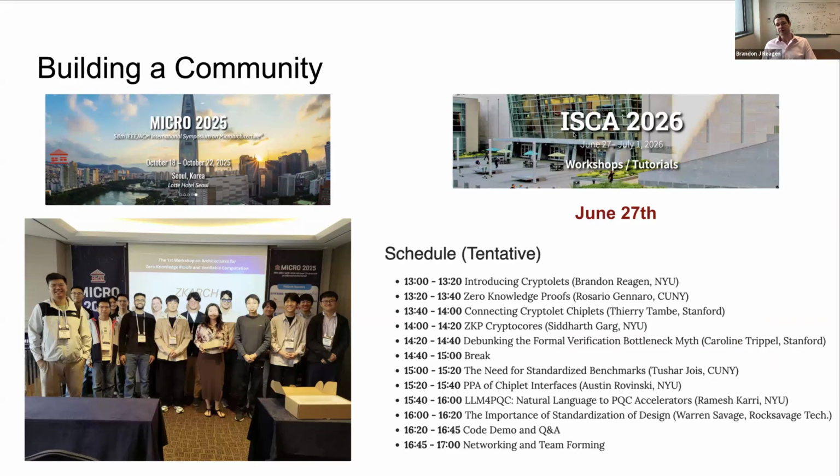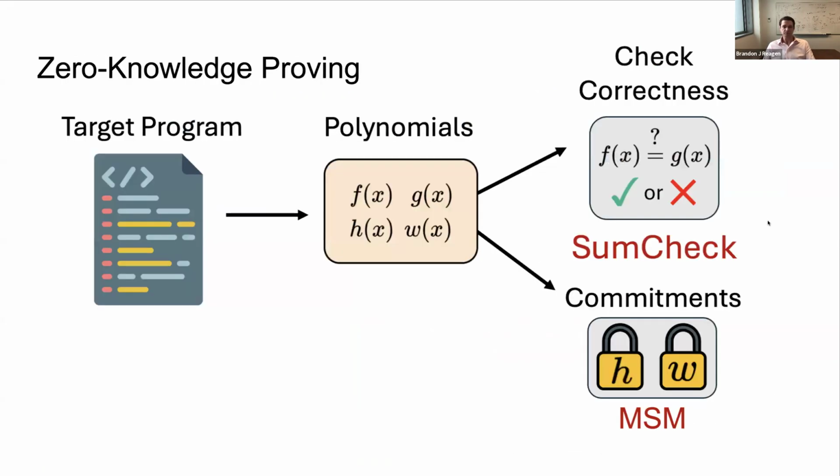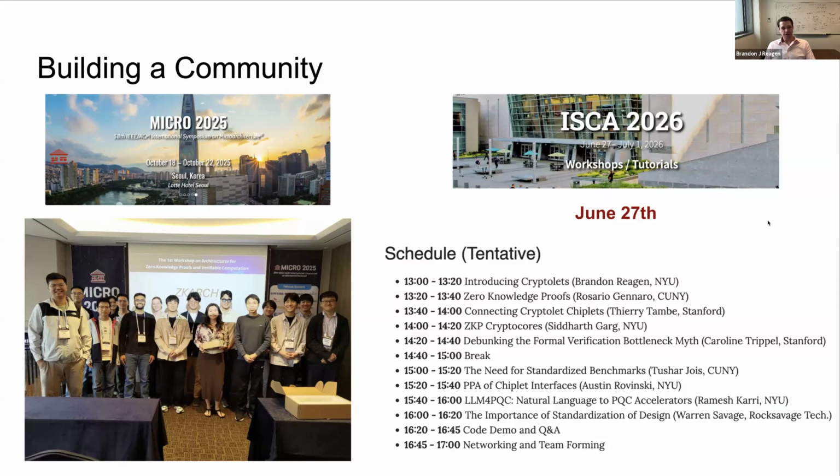In case you're going to ISCA, or if you'd like to go to ISCA 2026, late June, early July, down in Raleigh, we'll also be having a full half-day tutorial just on Cryptolets. So you can see here, the Cryptolets team will all be there in person presenting our ideas. So if you're interested, please show up to the tutorial. We'd love to see you, chat with you, and we can tell you way more about the project. Okay, so that's going to conclude the Cryptolets overview.